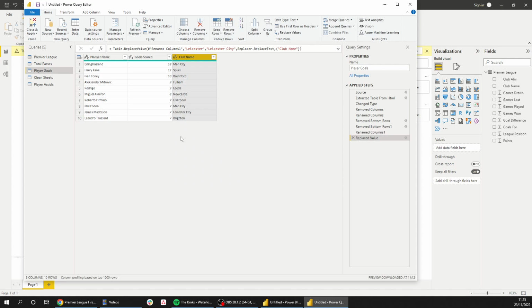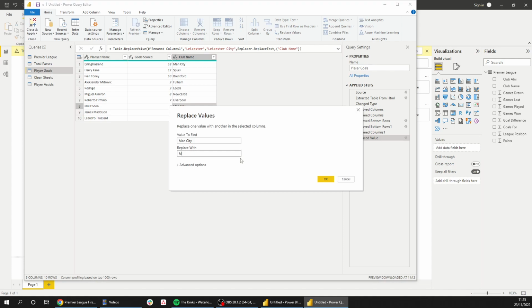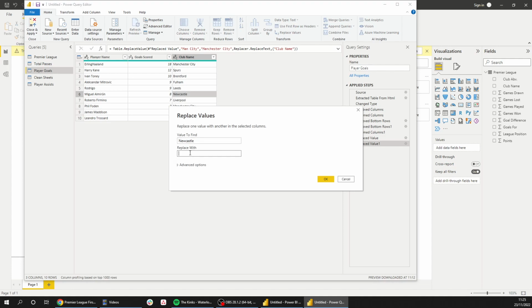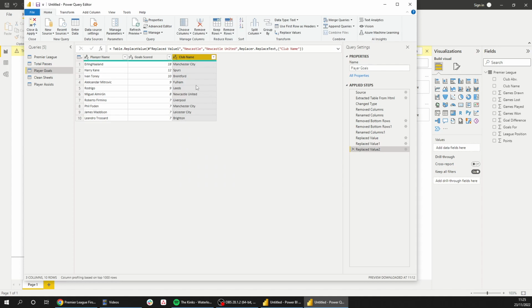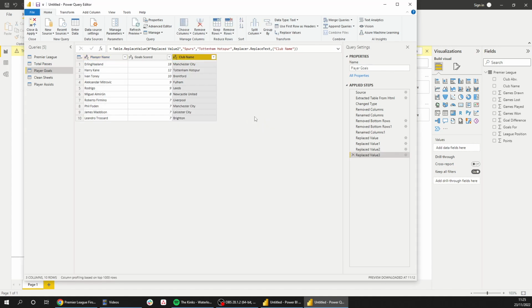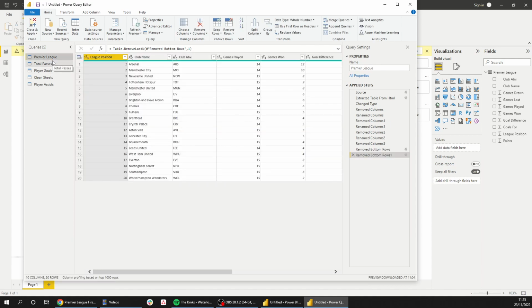Now, this will become apparent in a minute, when we try and join the data together. That's going to be Newcastle United. Are you Leeds United? I'm guessing you're Leeds United.